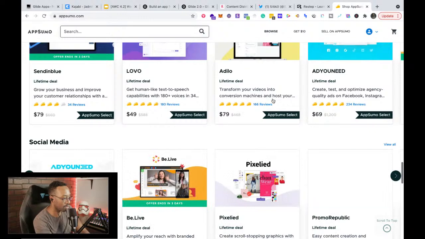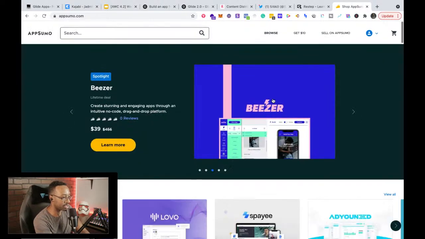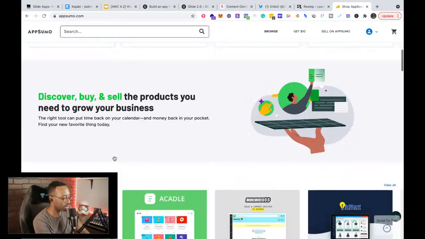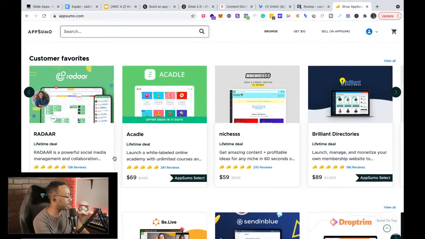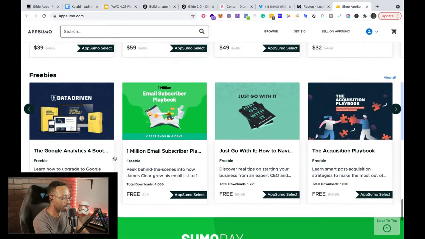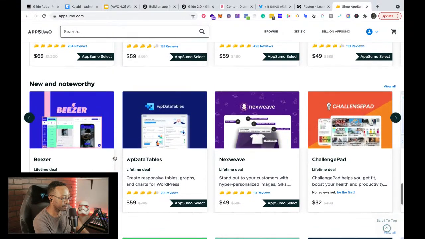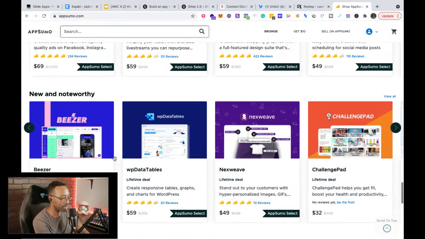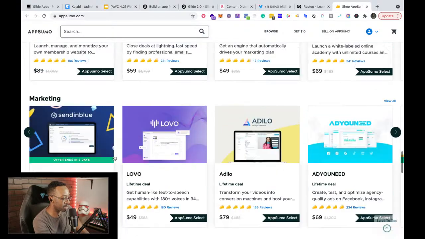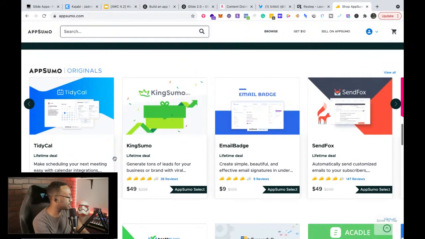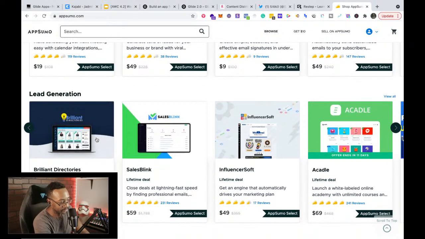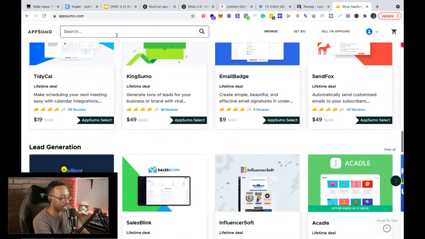Lead generation. Is it just not on AppSumo anymore? Or is it just one giant section and it's not called Marketplace anymore? Let me know. Freebies, news and noteworthy. It kind of looks like it's all on AppSumo. You're saying with the tabs, it's gone. So they have AppSumo Originals. Is my stuff still on here?